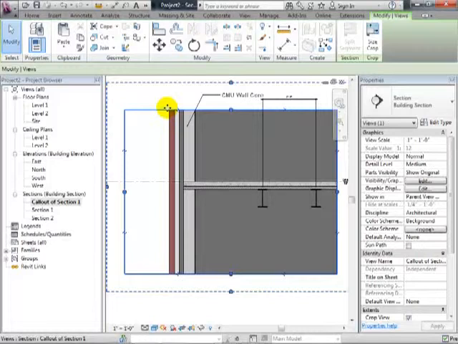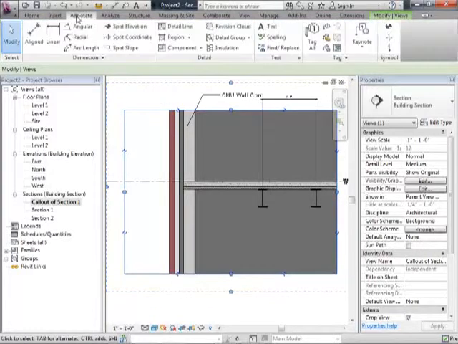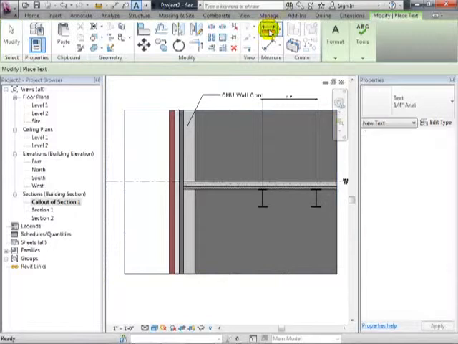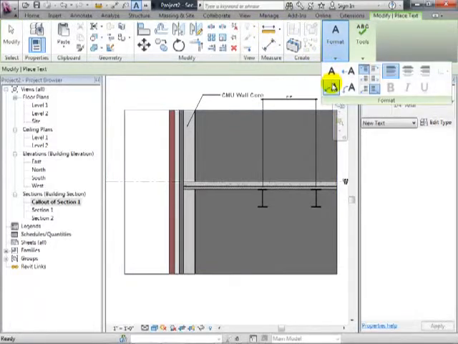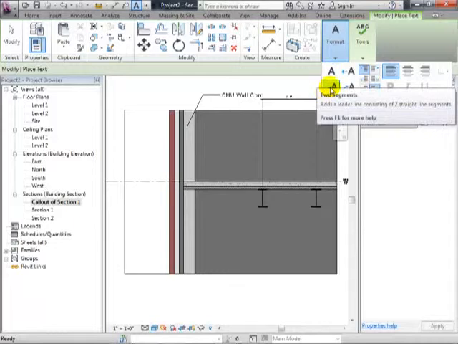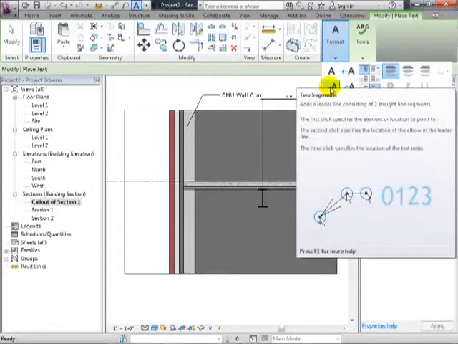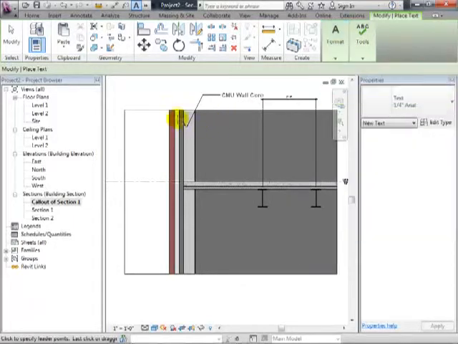Yeah. So we can start adding, yes? How do you get the left arrow? Oh, that's part of the text. There's this notion of whether the text has a leader. So if you say annotate and you choose the text tool, there's this notion of does it have a leader or is it just sort of plain text? And I tend to always have leaders on my text, so I can go ahead and choose that.